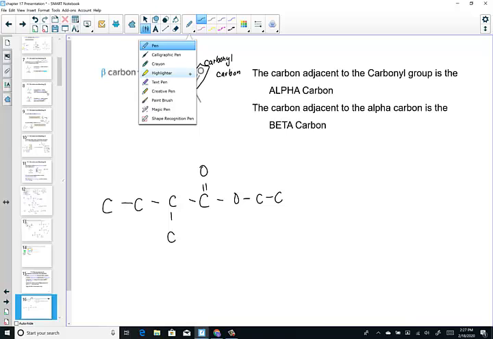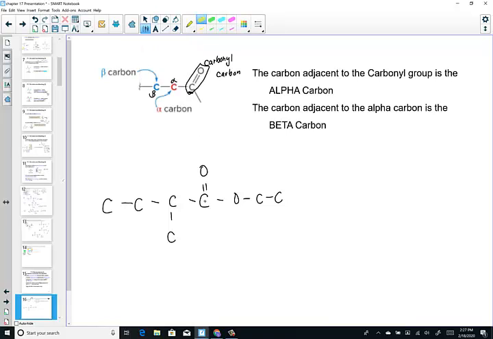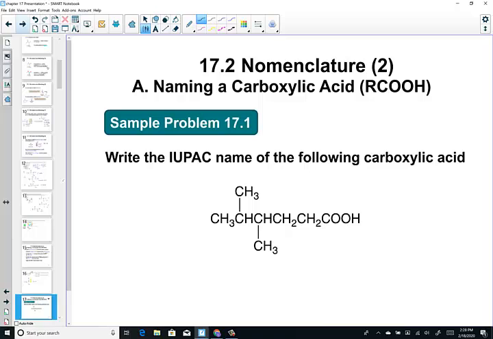Notice that we would highlight the carbonyl carbon first, and that simply becomes the point of reference. Directly next to the carbonyl carbon is the alpha carbon, so that right there would be labeled alpha. And any carbon directly next to the alpha carbon would be labeled beta carbon. So this would have 2 beta positions. If I actually had another carbon up here, because there could be a 4th bond, that would be an equivalent beta carbon. So I just wanted to emphasize that vocabulary. Alpha and beta represent the positions that are next door to the carbonyl carbon.